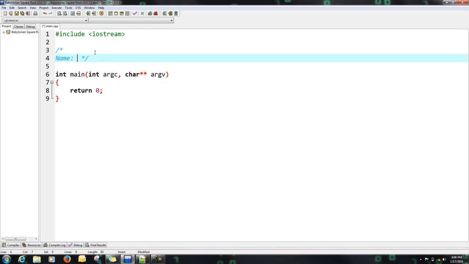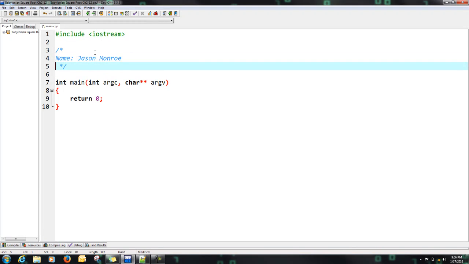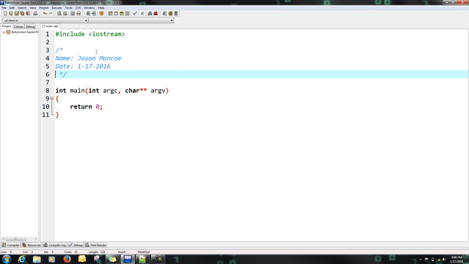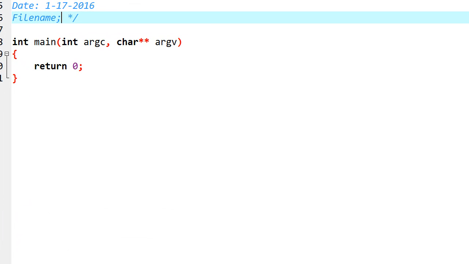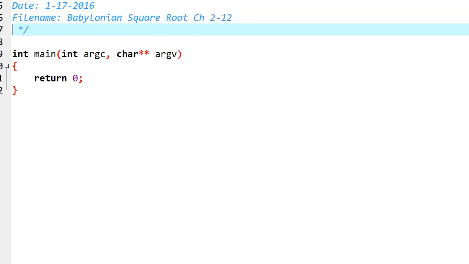And as always, let's put our name at the top of the project as well as the date. And the file name. And a description.